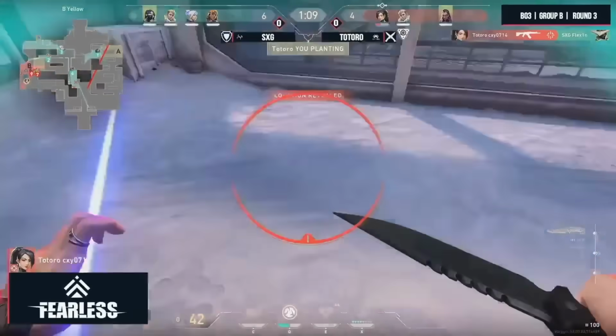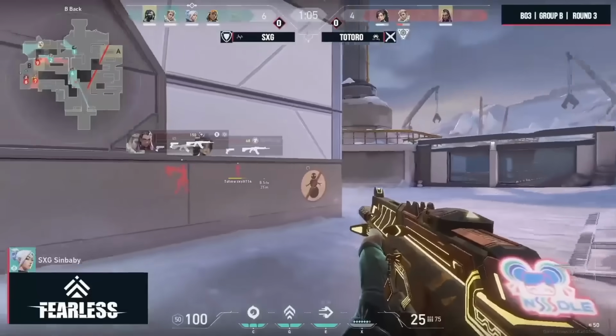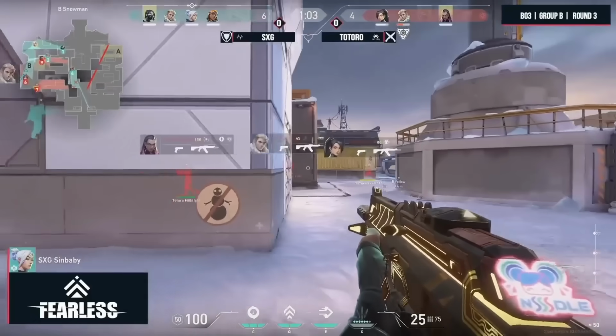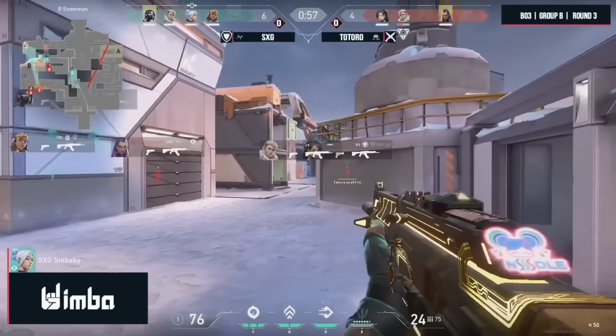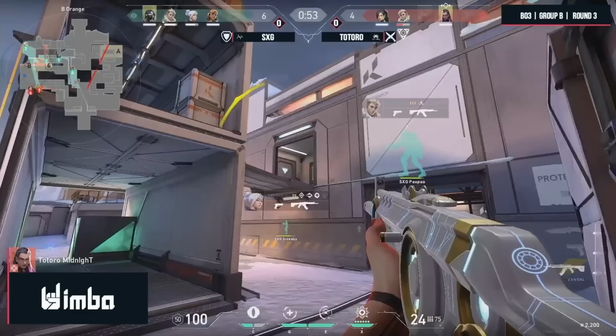put him down. In an attempt to help his teammate, Sova's ripping his Hunter's Fury through sight, gets a tag, but can't find a kill. Jet swings from Snowman, takes a hit, but Reyna's found a timing mid-sight. Sova's ripping shots from heaven, expecting a plant to come soon, but it isn't. So he shoots his recon to investigate, and finds Reyna.